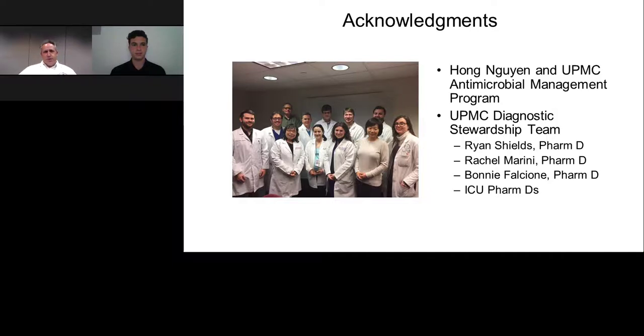So at least at UPMC, those are the 2 scenarios we're initially focusing on. But again, it's knowing what you have at your center, where are these bacteria showing up, what are the resistance patterns, and where can we direct the test to get maximal utility, both with positive and negative test results.